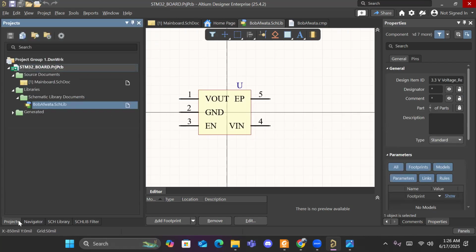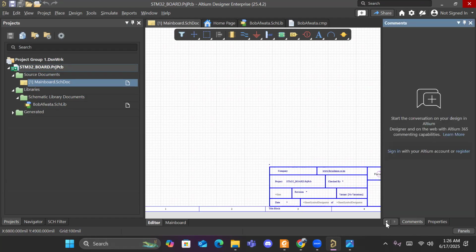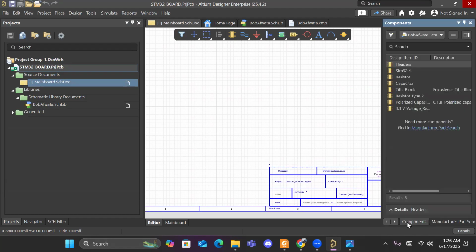And so we are going to see in the schematic here, when we come here and then we look for components, we are going to see our parts. Can you see our parts? Can you see the header?